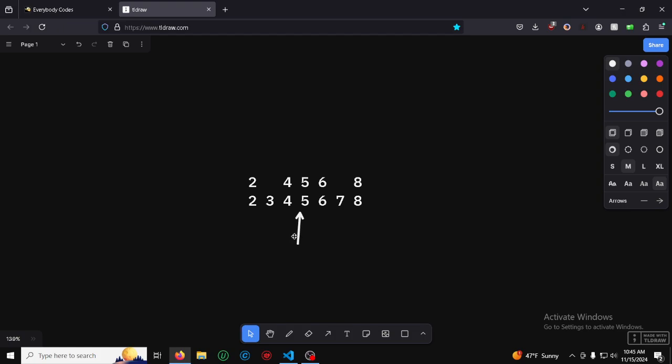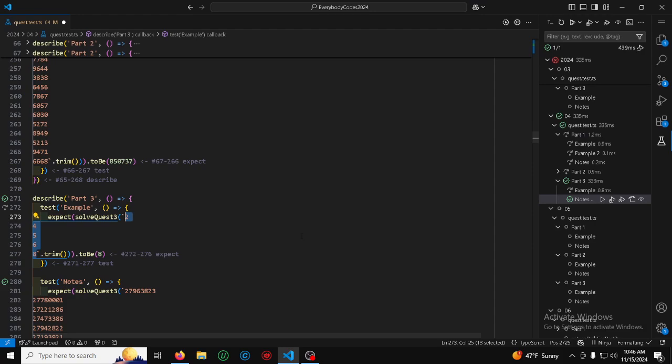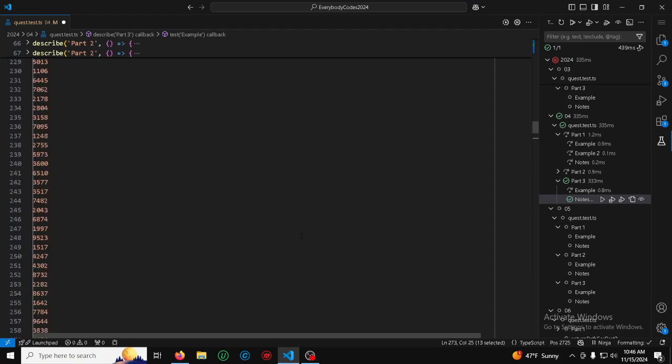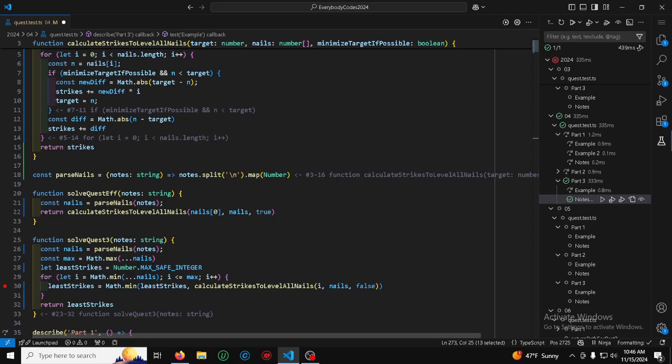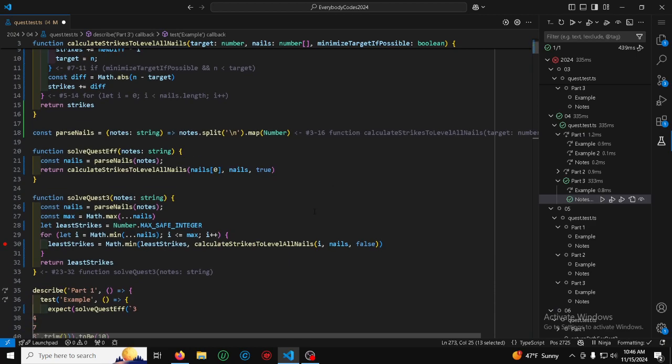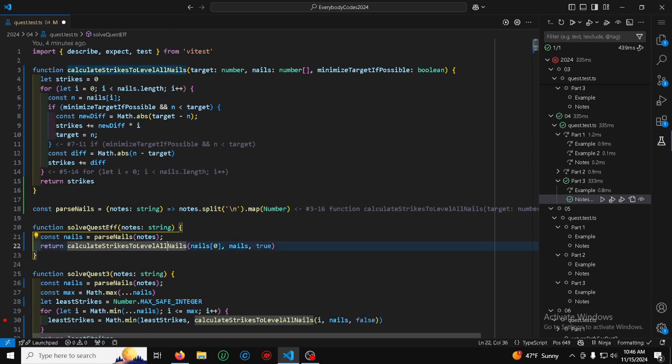Great. If you're calculating the strikes to get to 2 and you go above whatever the least already was, stop looking. Striking the hammer more will not make the number go down more. So that is my optimization route I'm going to apply here, which will mean we take this function back out of here, but will make part 3 a lot cooler. And we could probably do the same thing for these. Yeah, so that optimization can live in both.